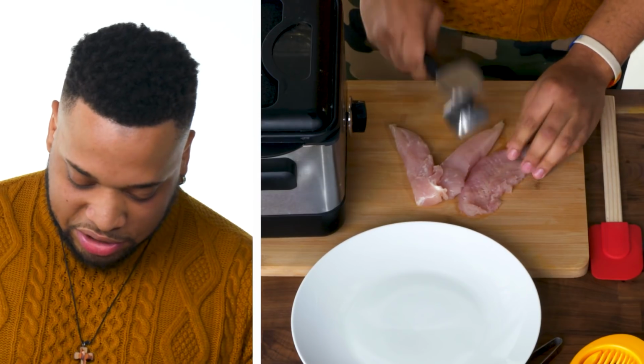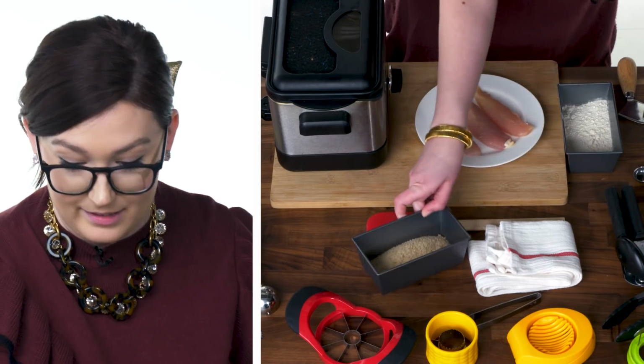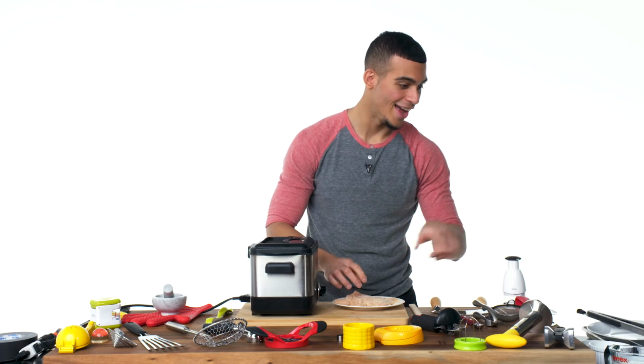Okay. There's an order to this. Here's my chicken. Tenderize your chicken. This way, all the seasonings can go within the chicken. These things seem like they're really important. Egg wash. Breadcrumbs. That's flour. I think I use all 3 of those.